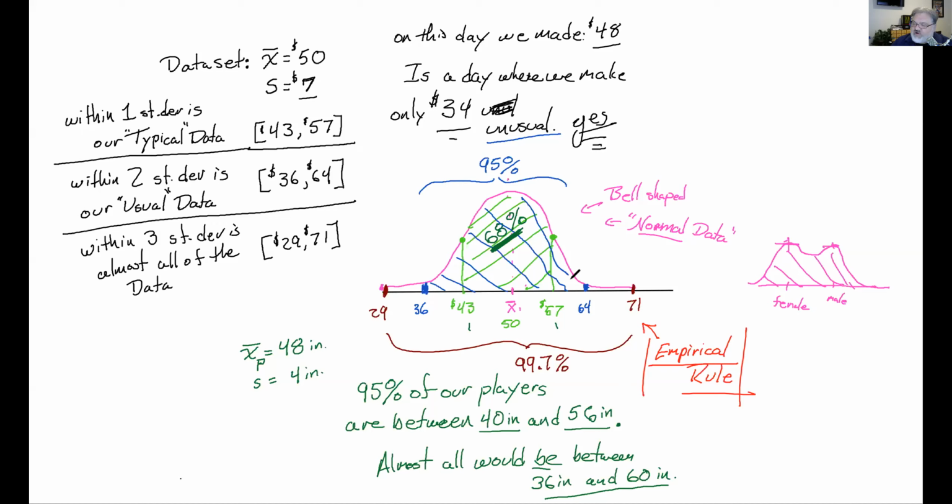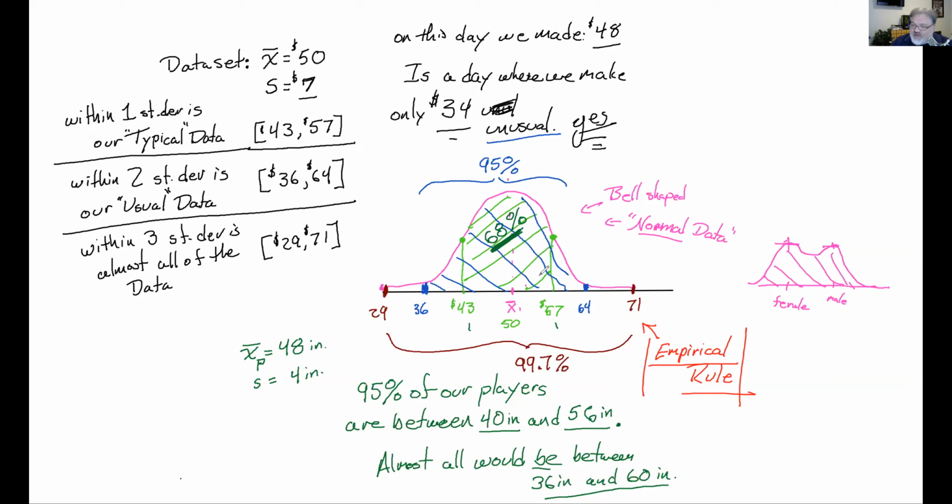If you're curious about what if we looked at only half a standard deviation above and below? Or what if we're 1 1/3 standard deviations above and below? Could we figure out those percentages? Absolutely. And we will. We'll call it Chapter 7. So we've got some tools we want to build up before we do that. But we will get a lot more specific in here. We'll be able to find, really, to a high level of accuracy, almost any amount you want.